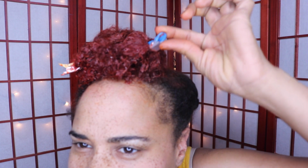Okay, I'm back. This is the result. Got nice and blazy, nice and orange. I had to leave it in for about 45 minutes though. It says 30 minutes, but I had to leave it for 45 minutes because my hair was still like a reddish kind of thing. It did not have any orange to it at all.